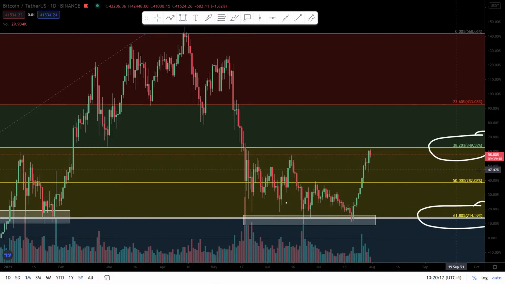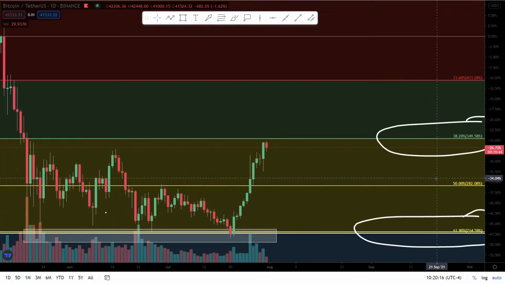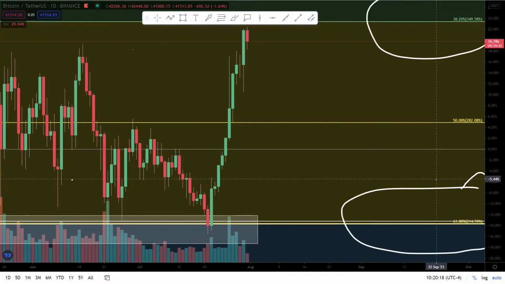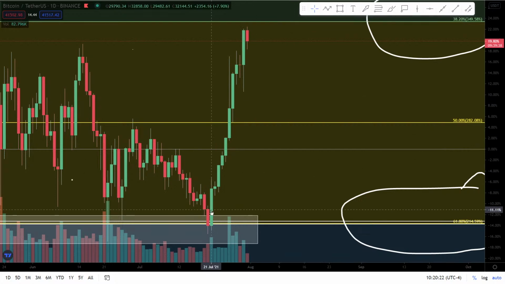Now, if we look at what's been going on with Bitcoin, let's make this bigger. Oh, look at this beauty. Increasing this chart, just look at this. How many days? 1, 2, 3, 4, 5, 6, 7, 8, 9, 10. About 10 days Bitcoin has been on the upward move since it was able to keep support at 61.8.